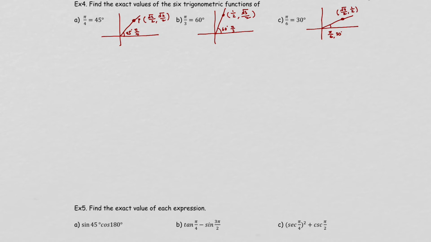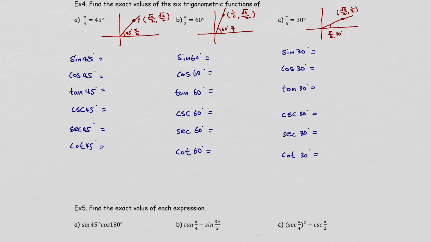So the relationship you have, this is easy to remember because it's half, right? But this one, 60 degree versus 30 degree, it flips. Your x becomes your y value, your y value becomes x. So with this information, you can find your sine and all 6 trig functions. Since sine of 45 has to be the y value, it'll be square root of 2 over 2. Your x value is still the same.